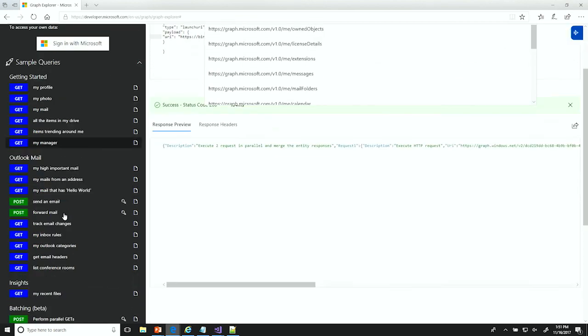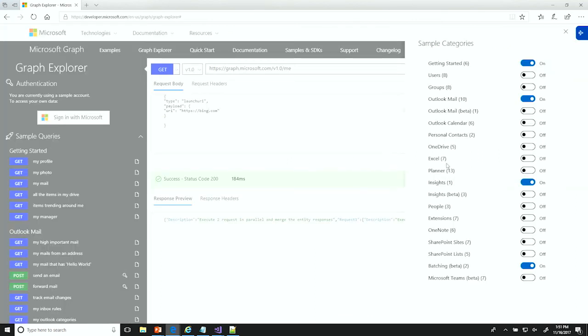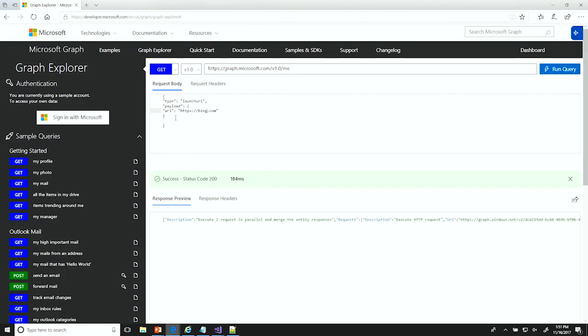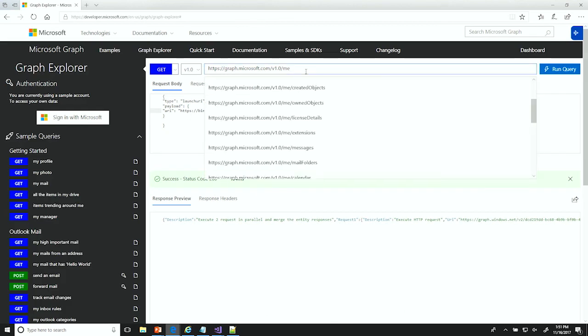Now granted, we do have this really cool thing on the left side that Dimitri showed where you can add your own samples and click on them and they will run, and you will see not only the request body, the content, but also the URL. But also you can just play with it. You can go in there and self-discover the different URL endpoints, the different resources that are available. Some of them you might have to figure out the filtering and the selecting for, but it's fairly straightforward. It's the standard OData syntax that you'd have when you're doing filtering and selecting and order by, that kind of thing. Really easy, kind of cool things.